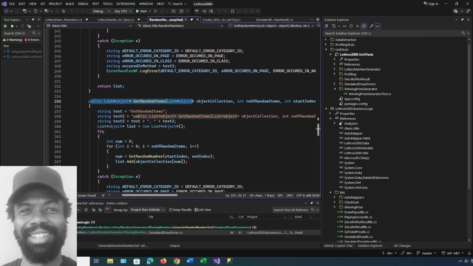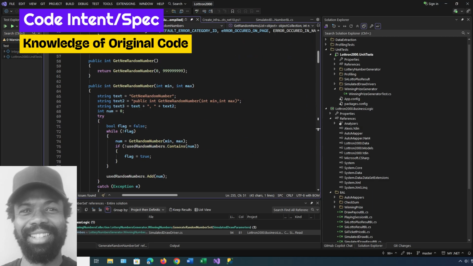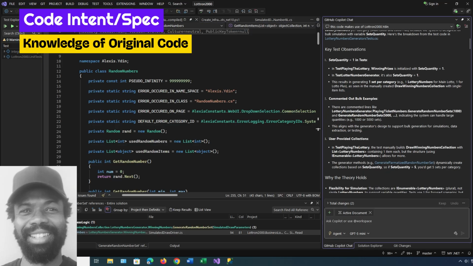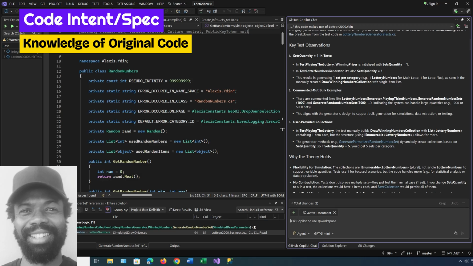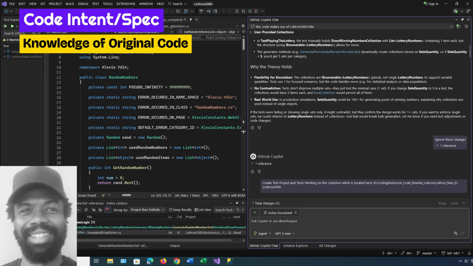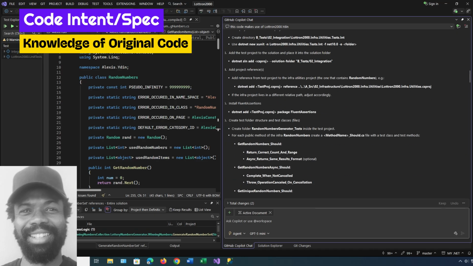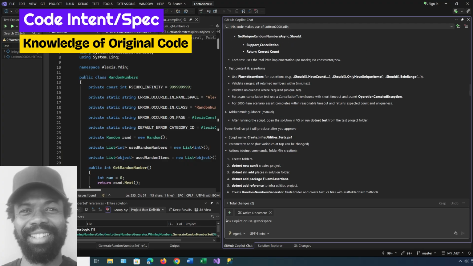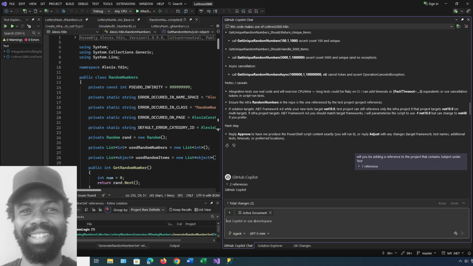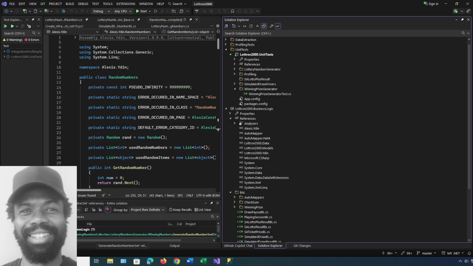So let's give Copilot a try, and let's see if it can help me with an in-depth understanding, on a higher level, almost like a specification level. Okay, here's the explanation. I'm just trying to read it. I've selected to use ChatGPT 5 mini. And just as I suspected, it spits out a lot of information, but it's not necessarily useful. I still don't know if deleting some of the methods will break other parts of the code. So in this case, Copilot cannot really help me, which is fair.